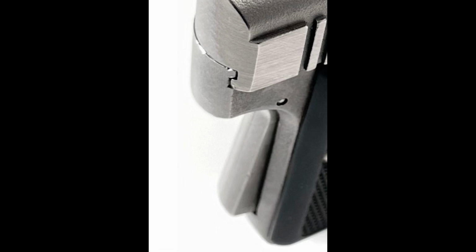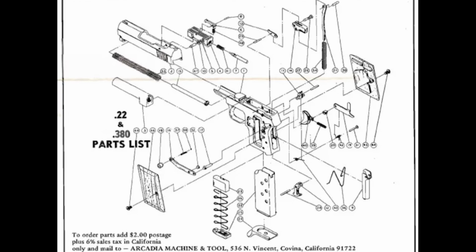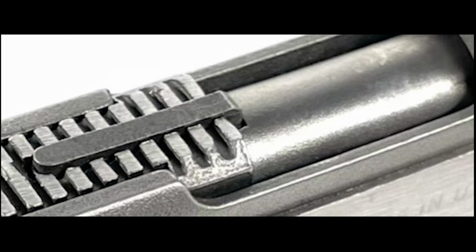Now, as far as safety is concerned, you have a grip safety like an M1911. And sometimes it will actually stick in place. Then you have a manual safety on here as well. In order to take these apart, you have to actually use tools, which we're not going to bother doing. You have your extractor. Everything's on the top here. This piece is pinned in place. Your extractor on the top. Sometimes you can get hit in the face with these too. That's one of the other issues that you have with them. Now, these are no longer made, which is for good reason.